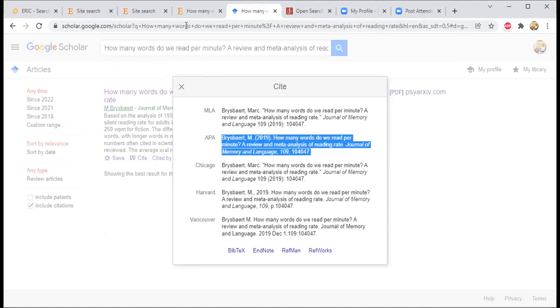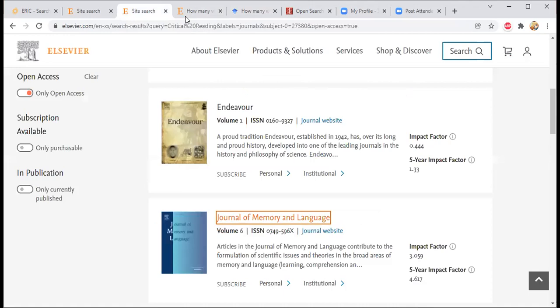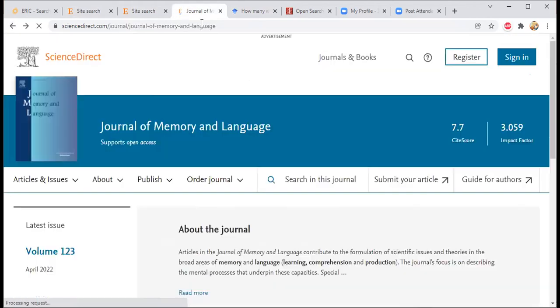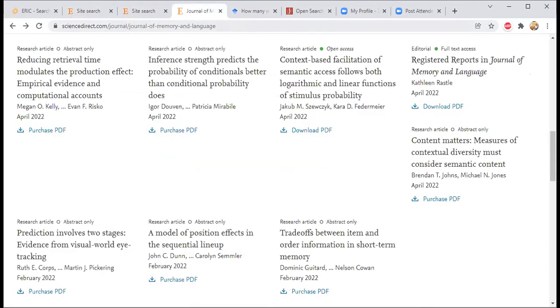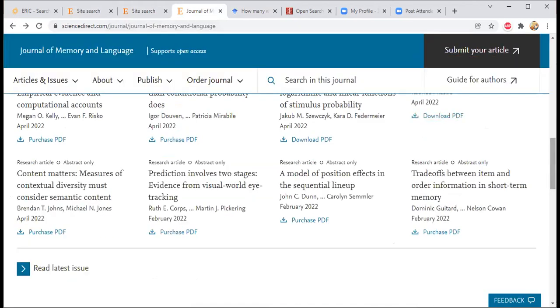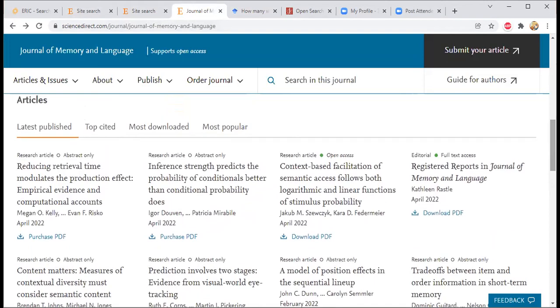Finish. Okay, so now you know, right? And this one is also full text access. You can download the PDF, right? You can just find which one. And this one is also the same.